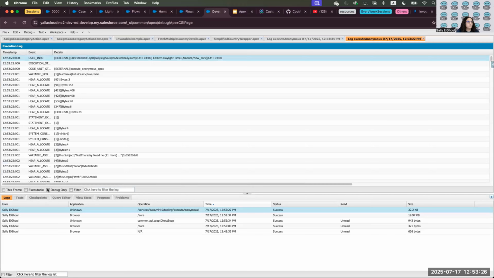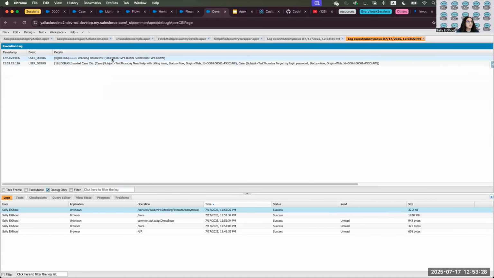If I open here the debug log, you'll see now I created the two together, and that's why it will behave as when we were working with triggers, where trigger.new will have the two records. Same here. Salesforce will detect that we are inserting multiple records in the same transaction.